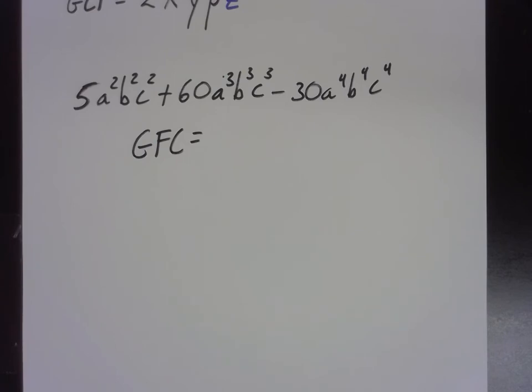Are you going to be happy when these show up on the assignment? No, Ryan? They're not super easy and fast to do? Oh, I don't think I can try to shake my head. Yeah, I love it if these show up on my assignment because what's the greatest common factor of 5, 60, and 30?